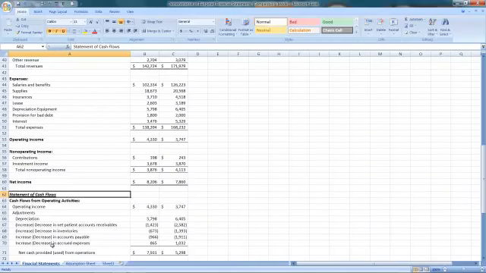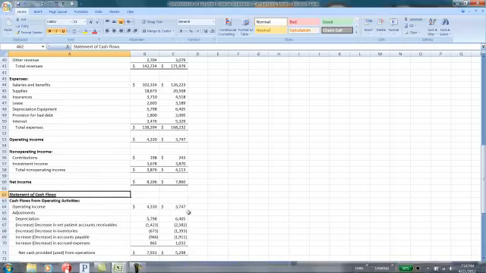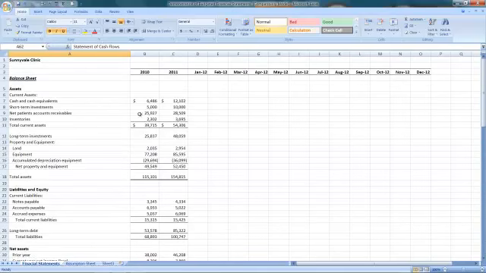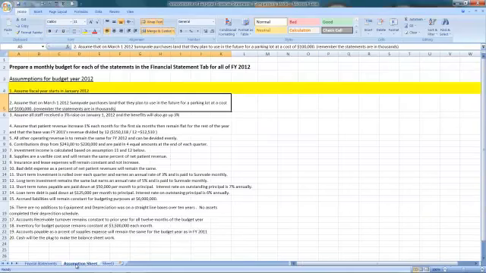A little hint: the statement of cash flow is pretty much all based on formulas, because it shows different results of what happened in the balance sheet and the income statement. Right now we're working on the balance sheet and the income statement.